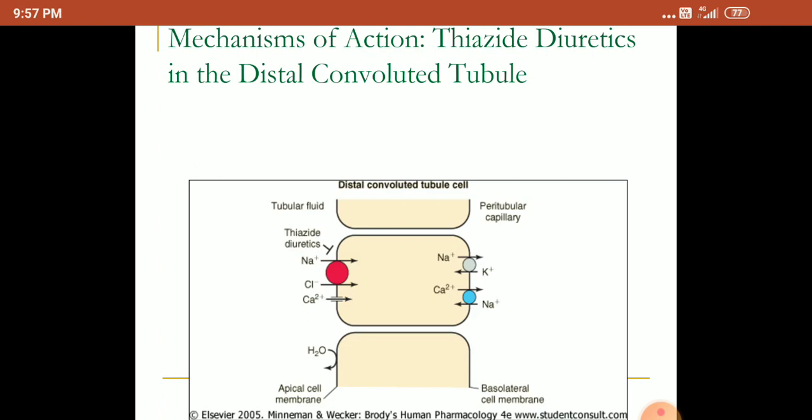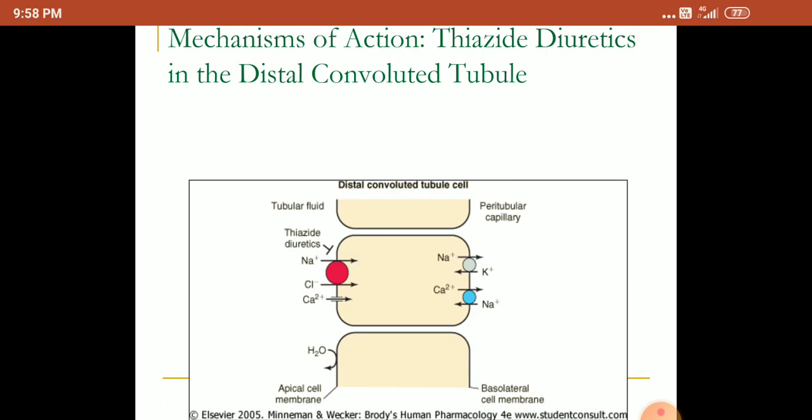For the antihypertensive action of thiazide, there must be moderate salt restriction. Unless you restrict the salts, the sodium concentration will remain the same, and hence the drug is not going to be effective, whatever may be its mechanism, whether it will decrease the cardiac output or reduce the peripheral resistance. Again it will come back to normal unless you are restricting sodium when a person is getting thiazide. Usually a low dose of thiazide is administered.